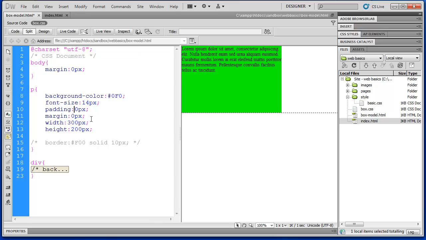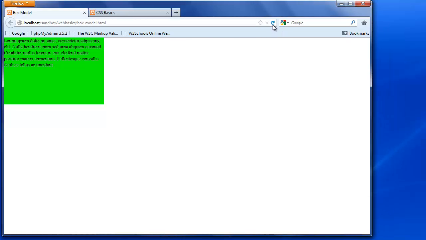So if I increase my padding, what this will do is create a channel around the type, so the green field will extend beyond the content. So it will actually become larger than our initial 300 pixels wide and 200 pixels tall. Let's preview that.